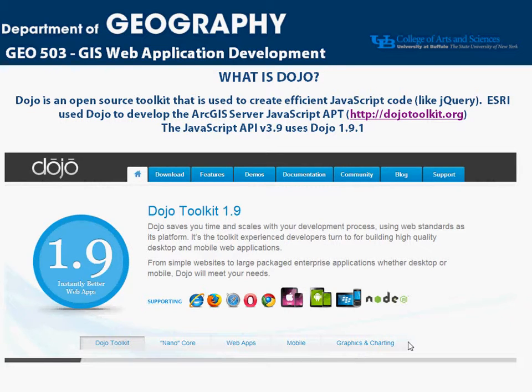Although, for one of our projects, I have a slide on this in a couple minutes. You can use Dojo for a lot more than the base requirements for making a map. There's a lot of charting and graphic capabilities in Dojo which are cool that you could build that has nothing to do with Esri. One of our developers, Amanda, actually used Dojo 1.10 for some of that other capability, even though it's not used as much in GIS yet.